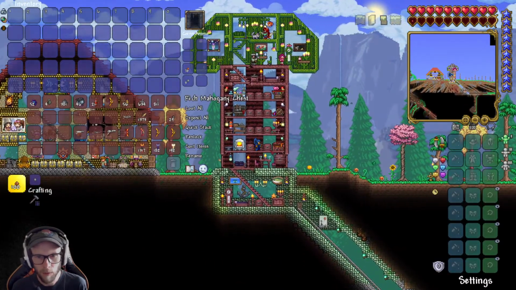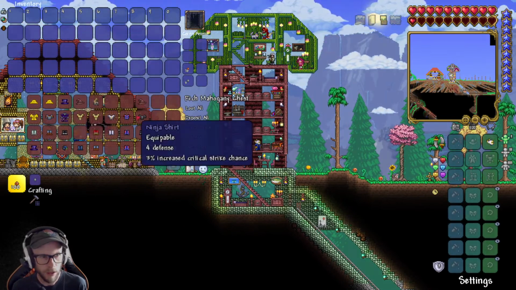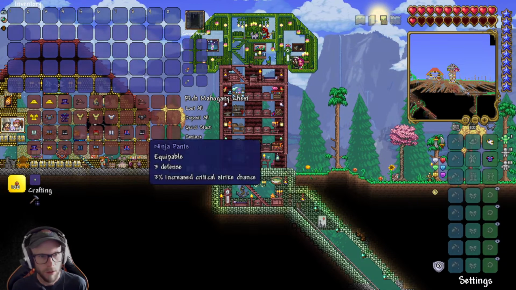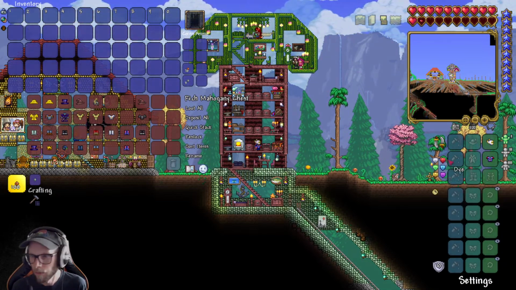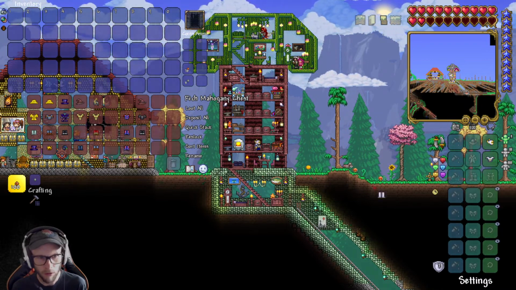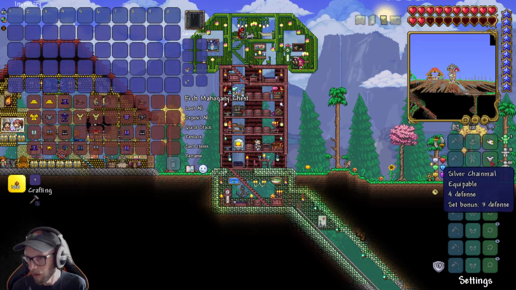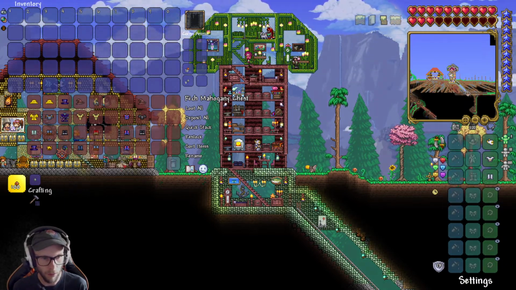Alright, so I need some armor to protect myself. This is all going to be pretty irrelevant soon, but for now, let's use the whole set, because you get bonuses for using the whole set. What's the bonus that I get? 3 defense for the whole set bonus, so it's 13 defense, which is not horrible.